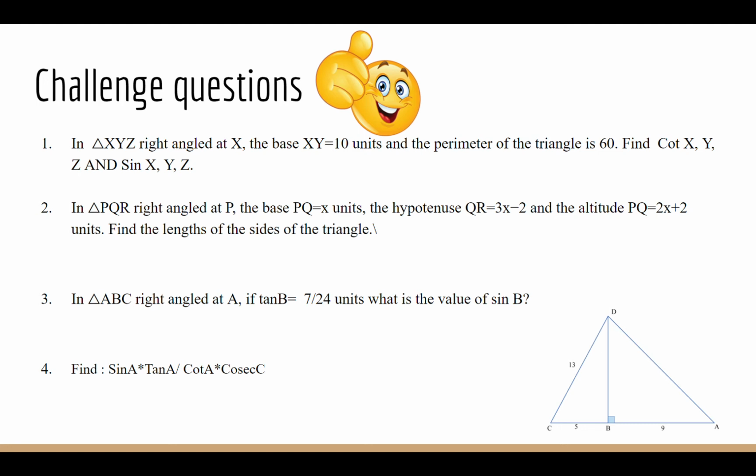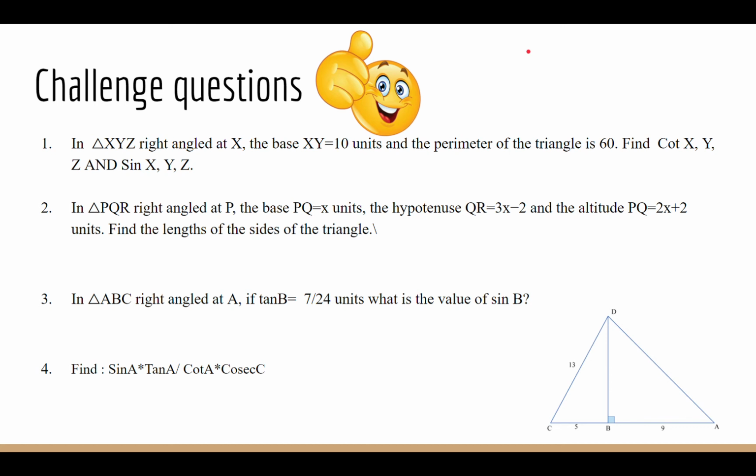So the question number 1, the base is XY. So the base would be XY, the hypotenuse would be YZ, and the altitude would be XZ. So now you know the perimeter and the base, but you don't know any of the angles except for 90. So you can't use 90, because you know the specific trigonometric ratios for 90, but you don't know the working out behind it. Because for example, sine 90 is 1, so you can't just write 1 because that's impossible. It can't be done. If the hypotenuse is 1, then the base can't be 10.